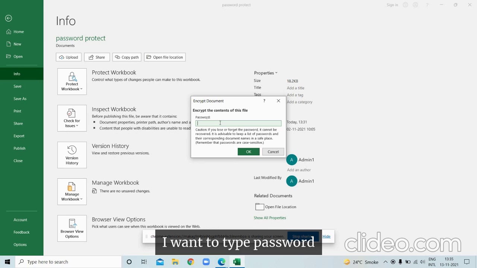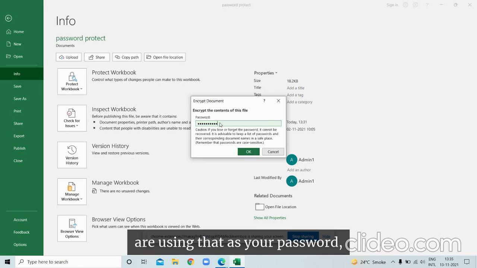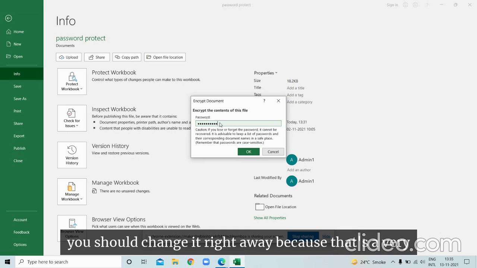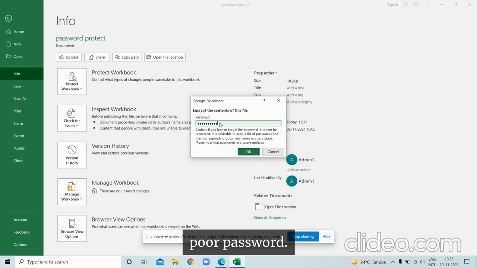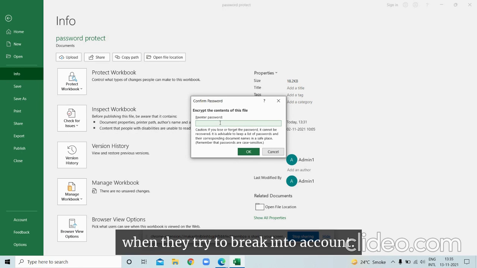There are so many popular passwords, and if you are using that as your password, you should change it right away, because that's a very poor password. That's probably the first password most people guess when they try to break into an account.